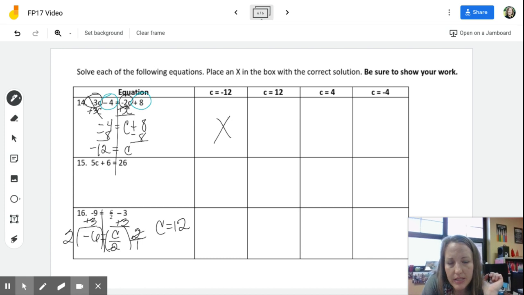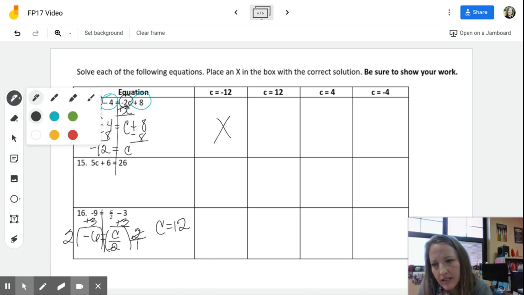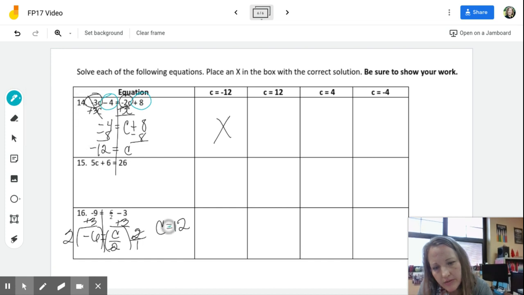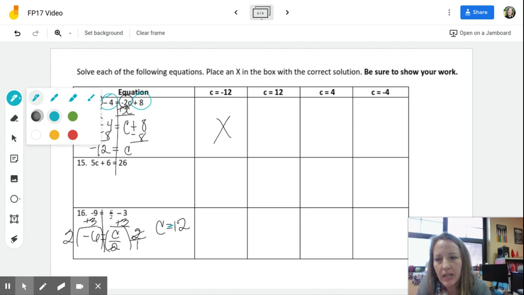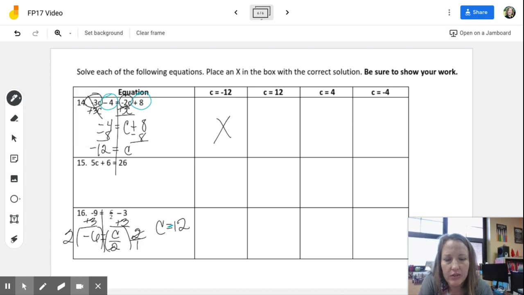What did I do wrong? I missed something. 2 times negative 6 is a negative 12, right? All right. So be careful, especially when you're given answers, because you can immediately say, oh, yeah, 12. And instead it's, I got to check my signs. It's a negative 12. So both of those have the solution negative 12.